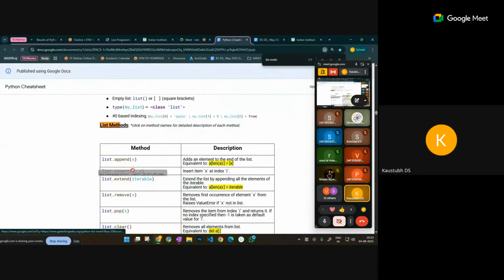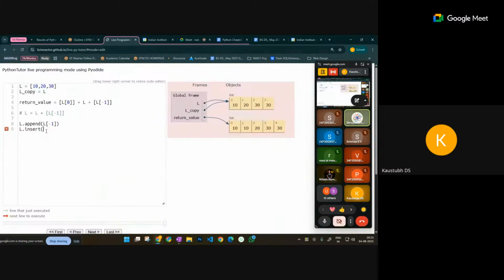We need the index and then the value. So at the 0th index, insert L of 0 itself. Now look what happened. We updated the old list and we did not create a new list.